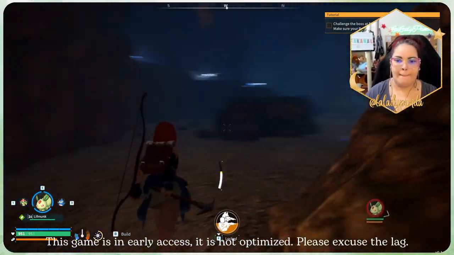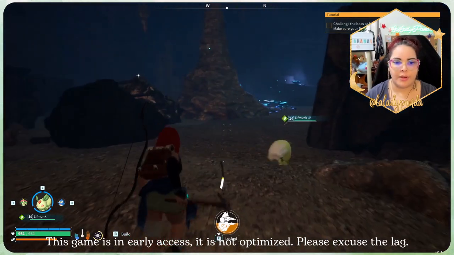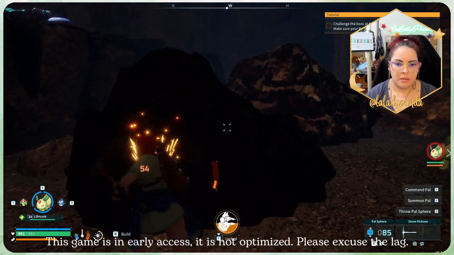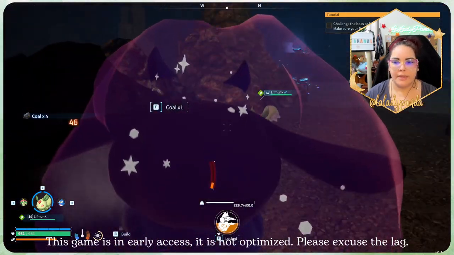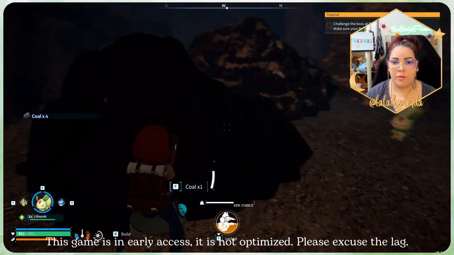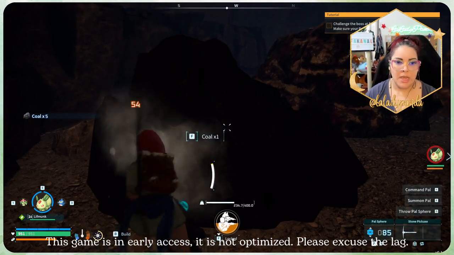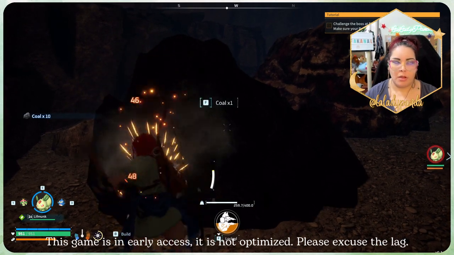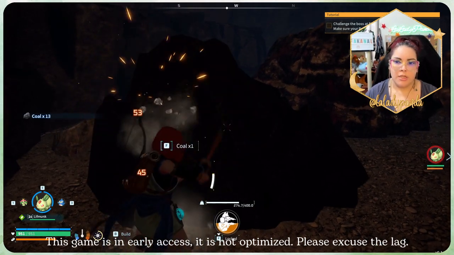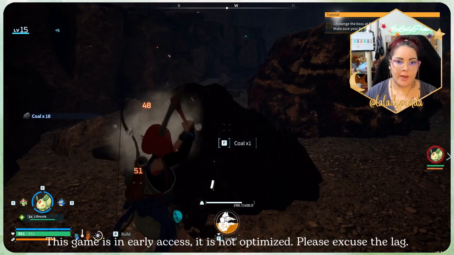Looks like it. So we're gonna go back out and go down the middle. Oh, there's sulfur right there. What is this thing? Is this charcoal? It is. You know, I didn't even know you could get charcoal. I have no idea what sulfur is for. I'm assuming it's to create weapons. I know coal is for ammunition. So maybe sulfur and coal and charcoal are for ammunition.